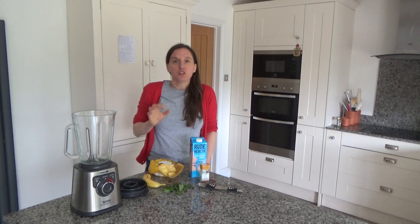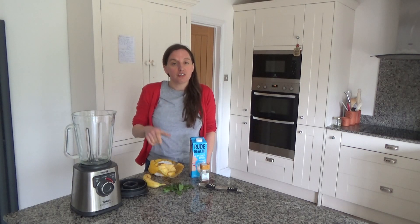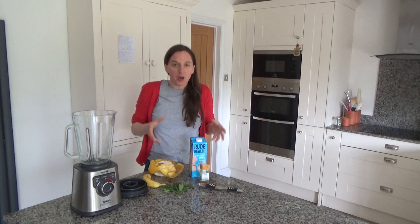It's about 11 o'clock in this house and normally at this time of day I start to get a bit peckish before lunch, so today I thought I'd make a smoothie. The weather has started to get warmer and normally I like to have a smoothie when the weather is warmer — I don't like having them when it's freezing cold. I tend to think you should have warmer foods when it's colder and colder foods when it starts to get warmer.